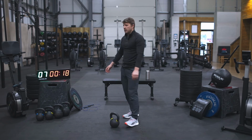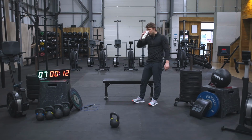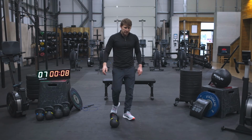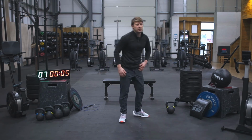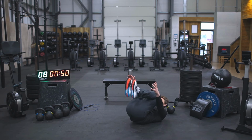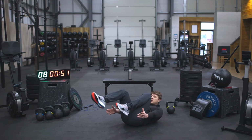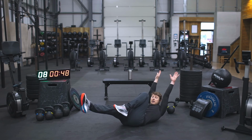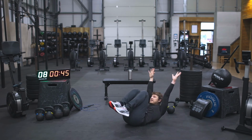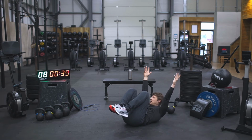Excellent. 20 seconds, team. We're back on that hollow hold. Here we go, 5 seconds. Okay, here we go. Starting the full 30 then. Shoulders high off the floor, trying to keep those hips high. If I'm in between the two, you can go one leg out, and you can go arms overhead. If that's still too hard, keep the knees tucked, but keep the hands lifted. 20 seconds in. 10 to go. 5, 4, 3, 2, 1.